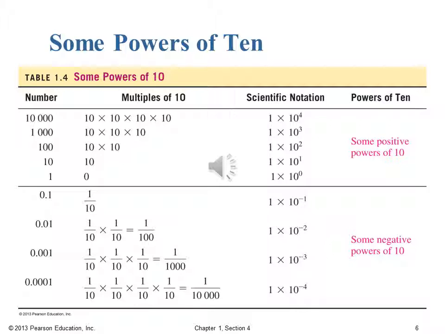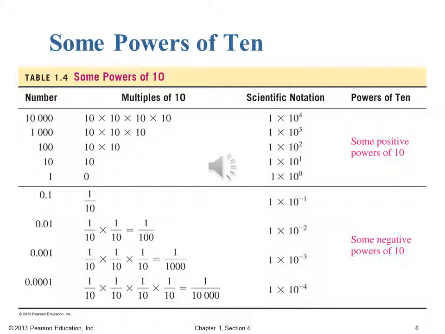We move up again to 100. Now the decimal point, we'd have to move 2 places to the left to get it just after the 1, and therefore it's 1 times 10 to the 2. And then up to 1,000 or 10,000, we just move up by 1 power of 10. All these numbers are larger than 1, therefore their exponentials are positive.